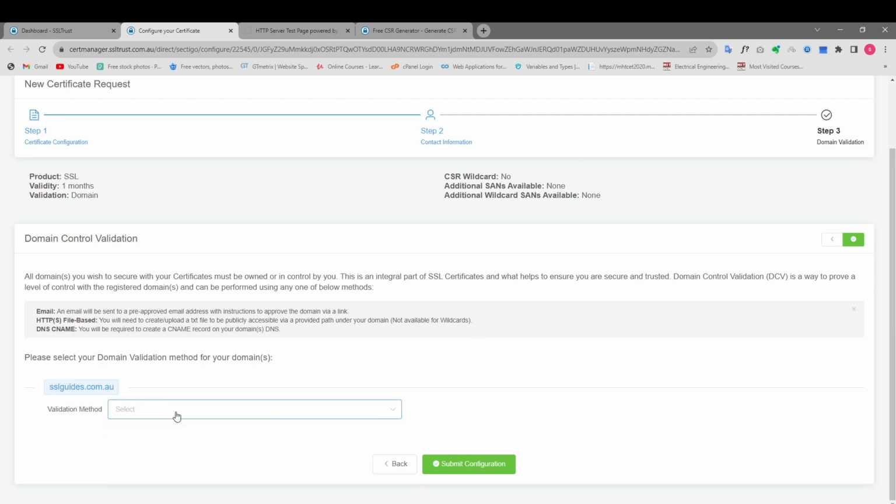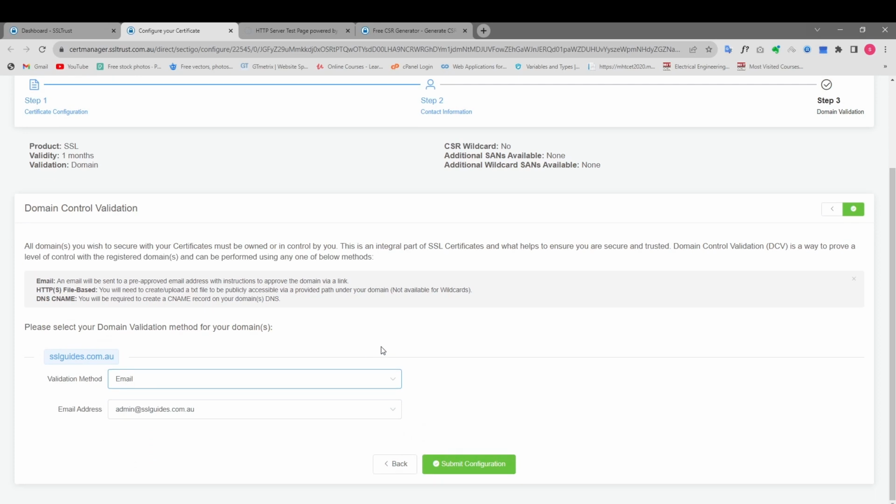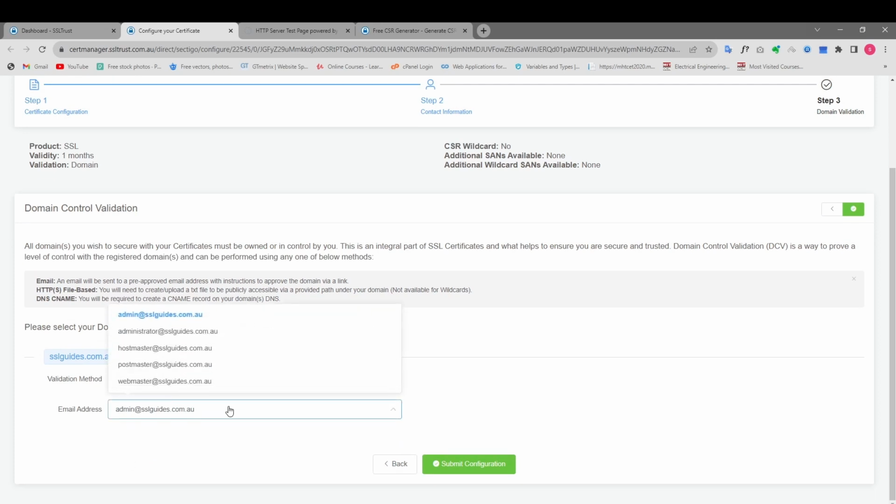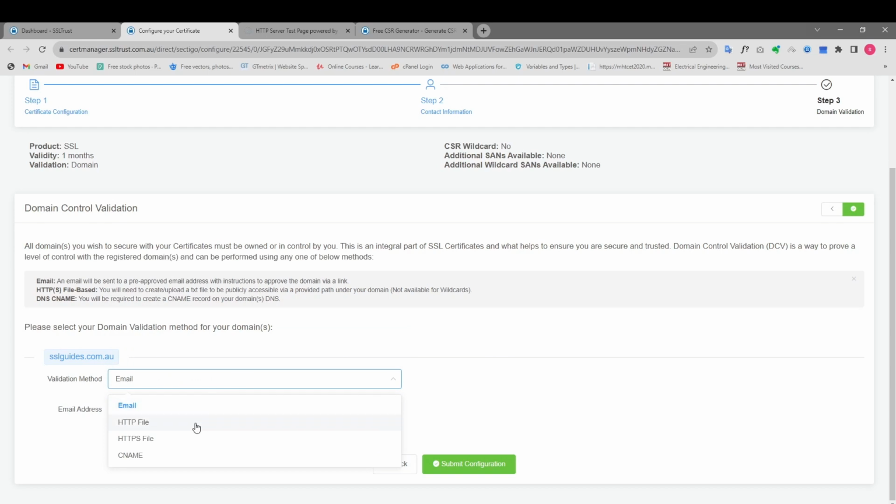The first, or the easiest one, is the email validation method. You need to have an email address with this exact address, and you will be sent an email which should contain a link that, when you click on it, validates your domain name and gets you your SSL certificate.